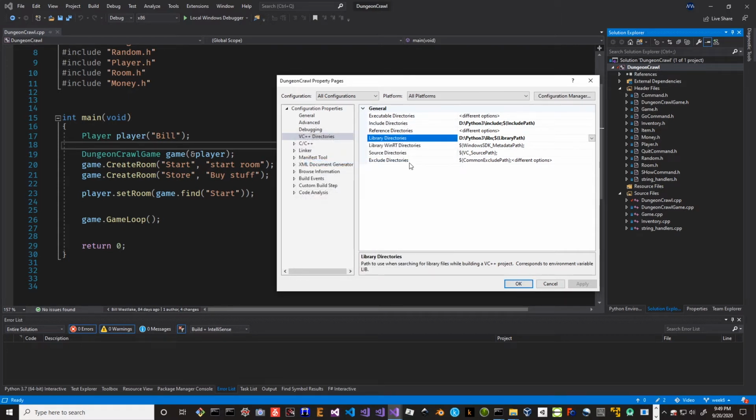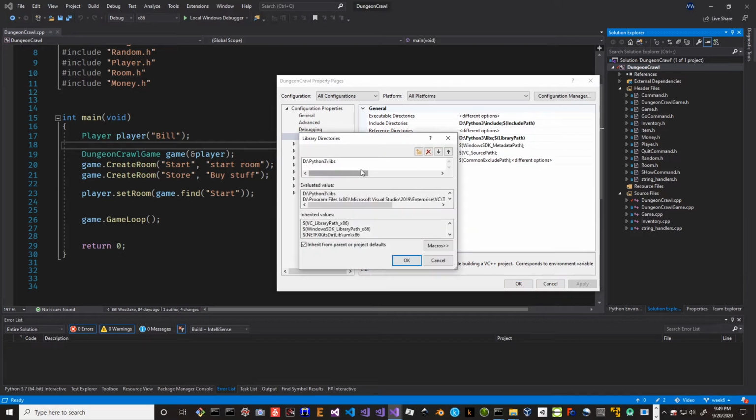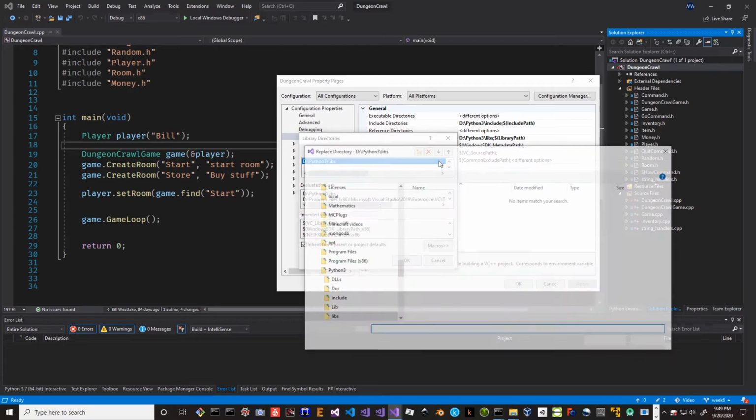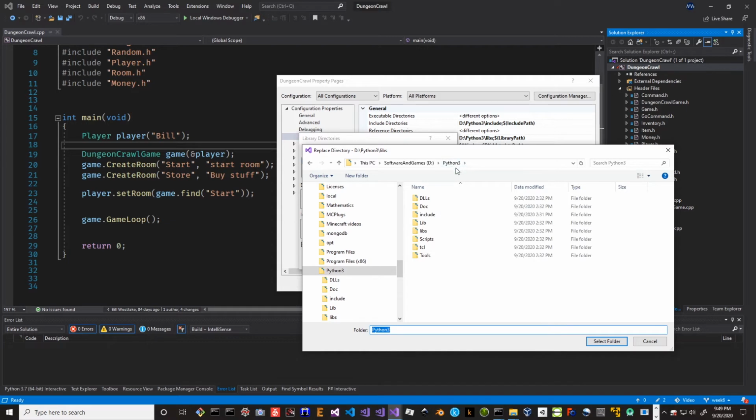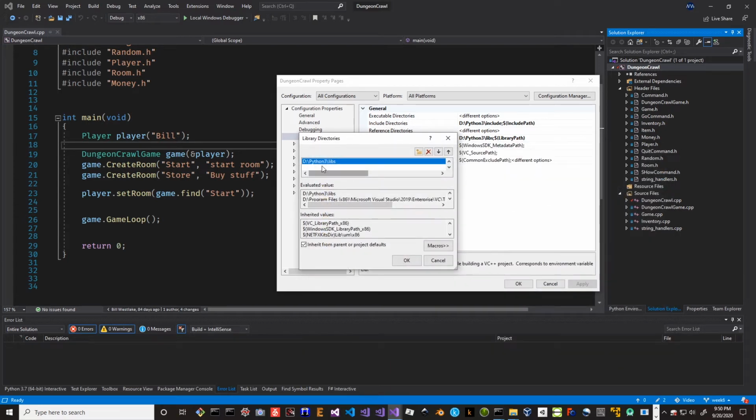Then down here under Library Directories, and I'm going to go ahead and do this because I'm going to show you something to watch for. You'll notice it's D:\Python 3\libs. This will want your installation directory, by the way, not just mine, unless you happen to have a D drive and do exactly what I did. But when you look at this Python 3, you'll see there's a lib directory, and there's a libs with lowercase l, ibs. This is the one you want, libs, not the lib directory with a capital L.